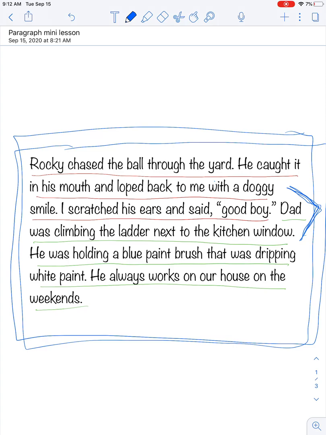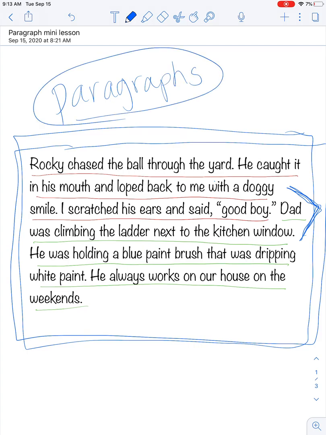So how would I organize that, and how would I fix that? Well, today I want to show you that when you are looking back over your writing and as you get ready to publish a final draft, there are a few places in your writing where writers begin new paragraphs. And a paragraph is a chunk of writing of 3 or more sentences, all about one thing. And then I move to a new paragraph when I'm ready to talk about a new thing, but those two things still connect together as one big story.